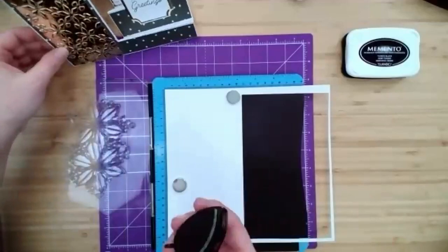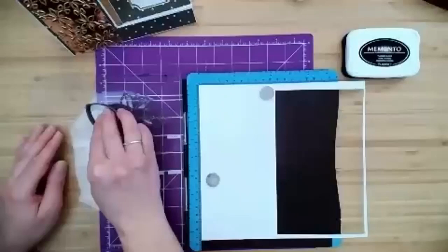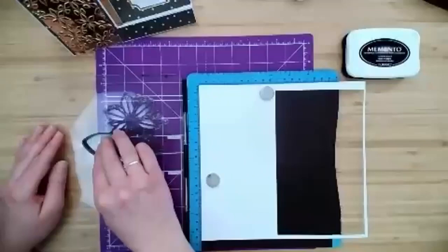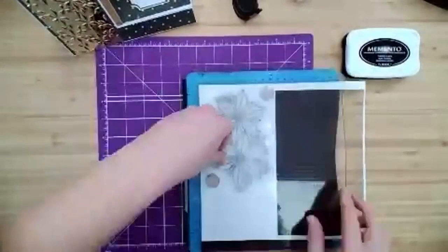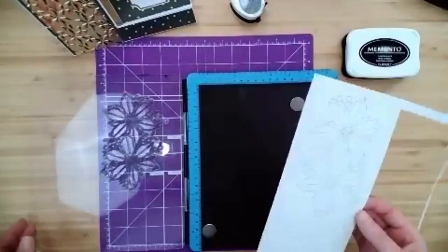because even though Memento does a really great job of not bleeding with the alcohol markers, it can still get a little fuzzy. And if we're stamping our outline with the black Memento, that tends to show up more than if we stamp the outline first with our gray Memento and color it up. You don't notice that light gray little blurriness as much as you would a black. So if you have a stamping platform and you want to try, stamp first with the light gray, then we're going to leave the stamp mounted and we're going to get to coloring.